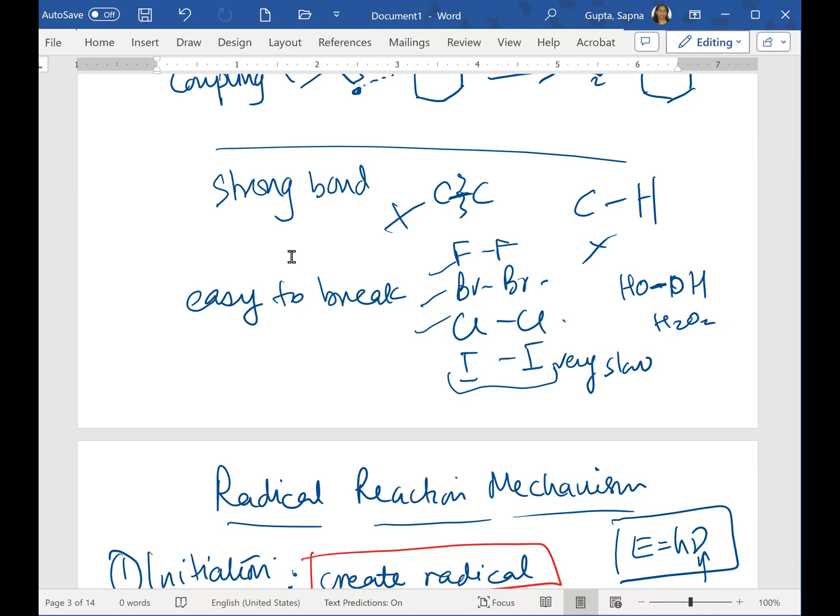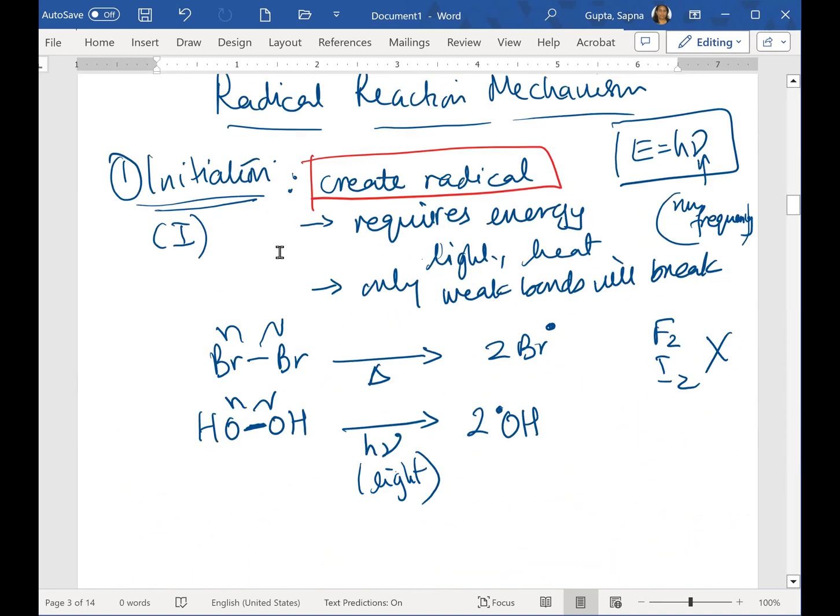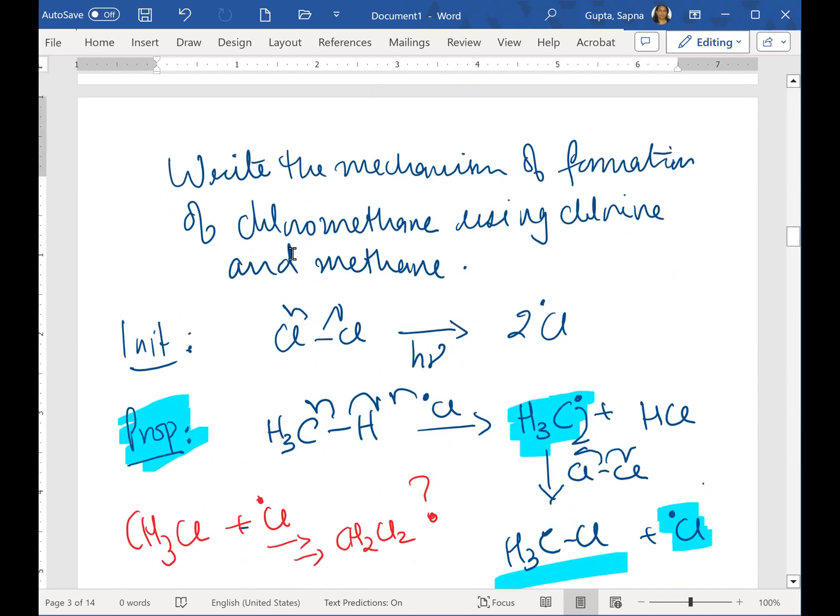Now, iodine is so slow, like you'll be waiting forever for anything to happen, even for the bond to break. It'll take days before the iodine bond breaks, and we don't have that much time, right? So between chlorine and bromine, bromine is a better one to work with. Chlorine can be a good one depending on what you're making and what you're reacting. So I'm going to give you the differences between the two. Again, remember, fluorine and iodine are out. You're not using those two at all.